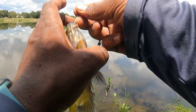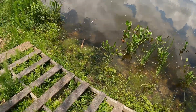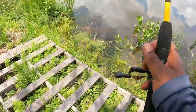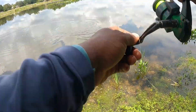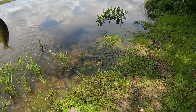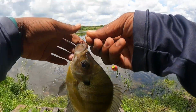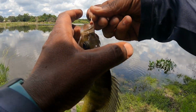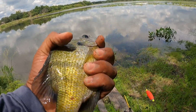Killing him from there right now. Oh look, bobber gone. I'm coming on back. Come on. Let's go, baby. How you wanna do it? How do you wanna do it? You gonna keep him.